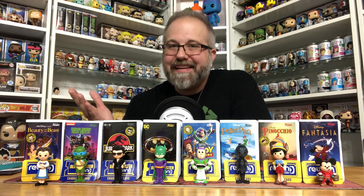My personal opinion is they are much smaller than the other products. They're smaller than Funko Pop. They're smaller than Funko Soda. And if I could compare them, it's like comparing apples to oranges, right? Funko Soda to Funko Rewind, it's just a different case, a different packaging, and a smaller figure. Which, when it comes down to chase collecting or figurine collecting, it really doesn't matter.